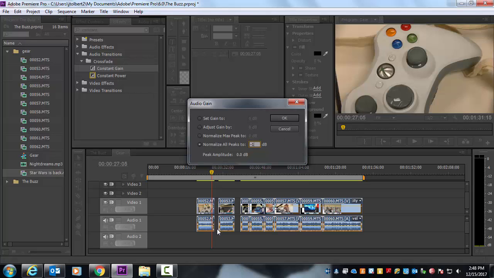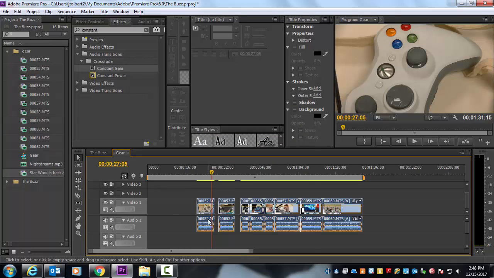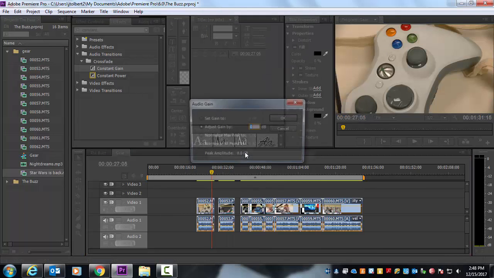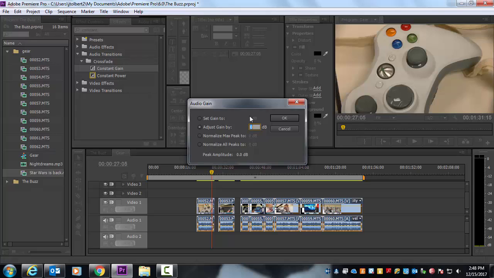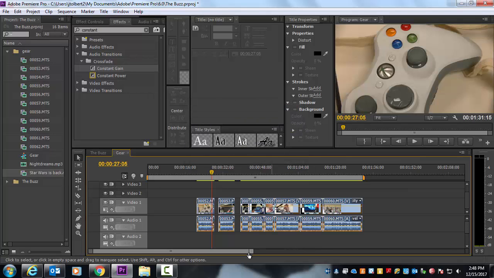When I do that, you should see this audio move back up. It did. So that -5 that I put in earlier is actually gone. Once I did the normalize, it actually erased that. So if you have one particular clip that's giving you trouble after you normalize everything, you can use set gain to adjust that one clip if you don't want it balanced against everything else. But this is typically the method that I use.